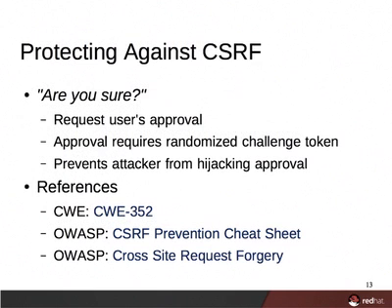When authorizing certain actions, we need to verify that the action was actually initiated by the user. The standard way to approach this is with an "Are you sure?" response to the request. This response must also include a randomized challenge token to protect against the attacker hijacking this approval as well. For the action to be approved by the user, they have to both verify that they want to authorize the action and must provide back the correct randomized challenge token.